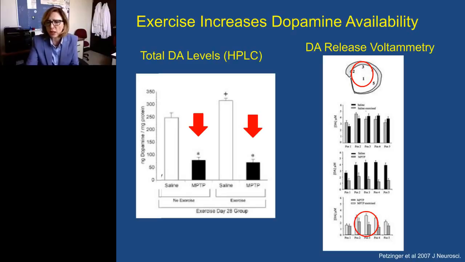So in this study, what they are able to demonstrate, if you look at the very bottom figure, is you see comparing MPTP, these are both MPTP groups. The difference is that in one group, they've been exercising up to 28 days, and the other group has been sedentary. What's interesting is across the board, throughout the striatum, particularly in the dorsolateral striatum, we see that there is a larger amount of dopamine being released. So what I'm trying to show is that while there isn't a total level of dopamine that's changing, there's clearly changes in the amount of dopamine release.